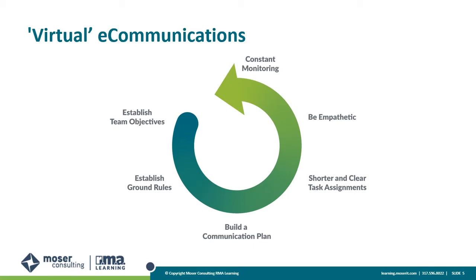Have shorter and clear task assignments. Be precise and clear on what you're working on. Does anyone else need some help? And schedule the tasks and share the schedule. Another good one is be empathetic. Monitor the cadence of the people and make sure everybody's okay. Now pause the recording and think about these 6 processes to ensure that your projects and your communications are staying aligned when people are not necessarily face-to-face.